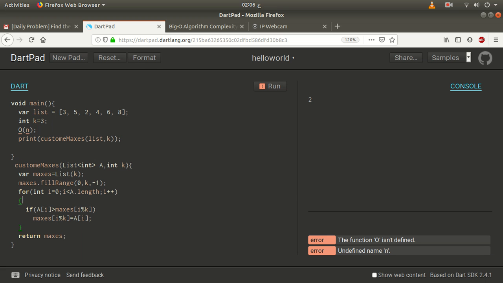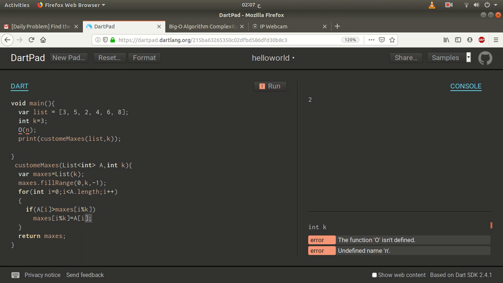I modulus k means that however large this i gets, whether it's 10 or 20 or 100, I'm going to stay in the interval of my list, which is just k, because we are taking the modulus. I hope you know what this means. So anyway, if it's true, I'm going to put it in our max array, and when we return our max, it's going to print our 3 maximum elements.